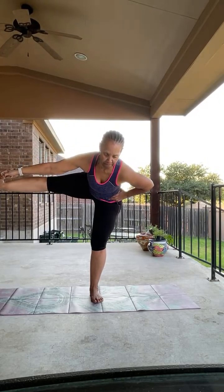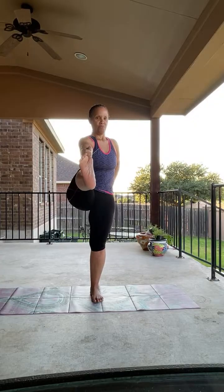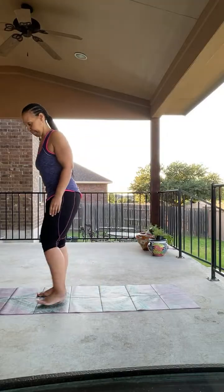You have the option to stay here, or if you're looking for more of a challenge, fold halfway forwards. Holding it steady, really trusting the strength of the grounded leg. Great work. Slowly coming back up. Bring the leg forwards. Bend the knee and hug the knee into your chest. And release the foot back down to the mat. Great work. Give the legs a little pedal, a little bit of love.